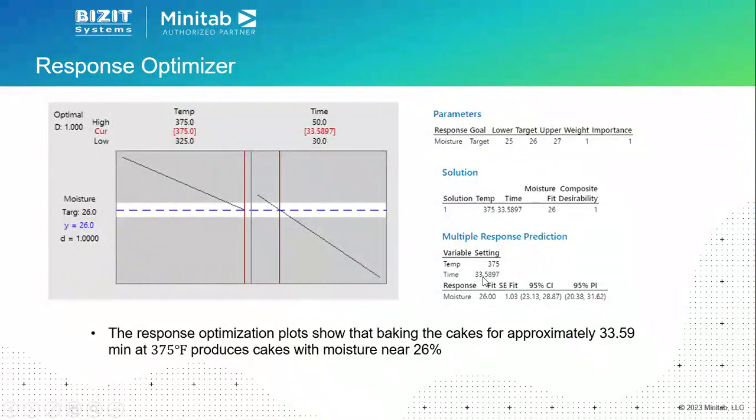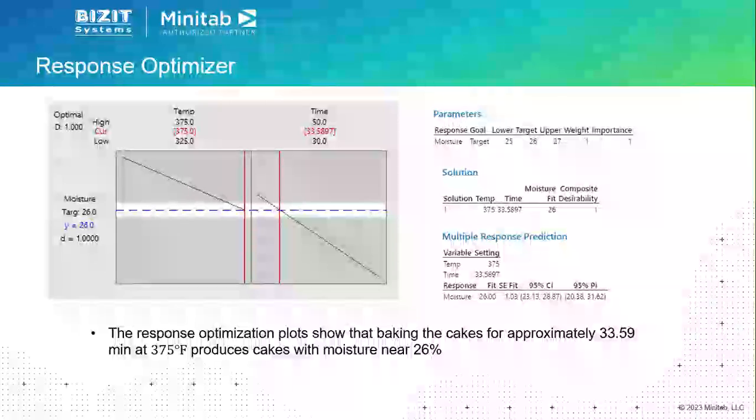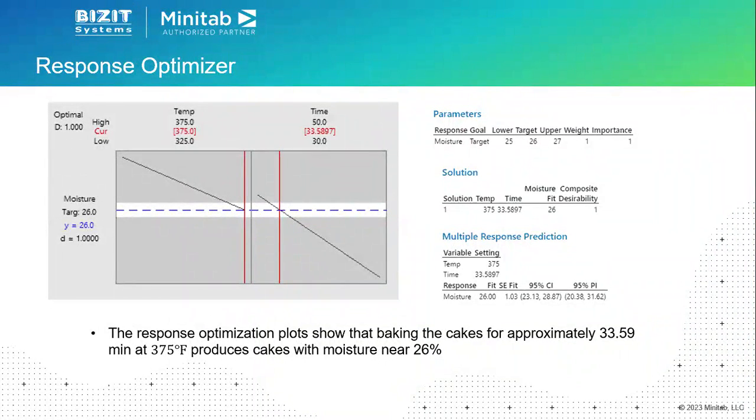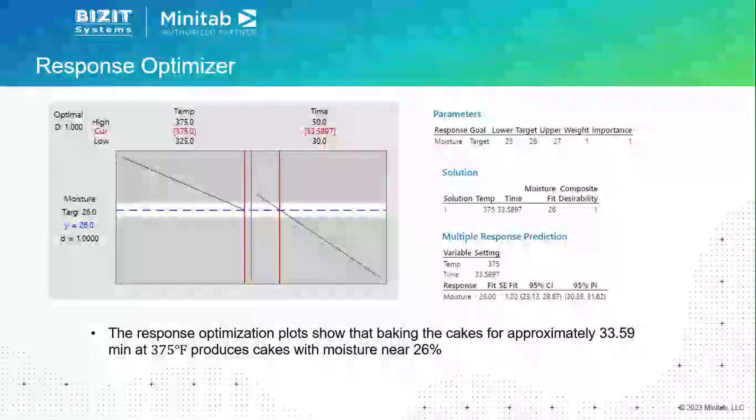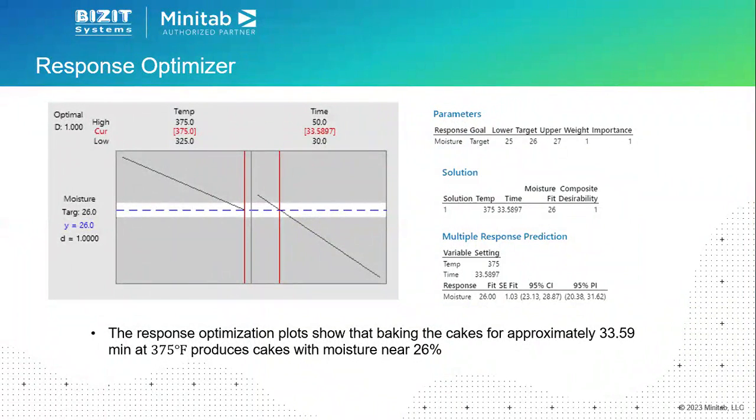Okay, I think the goal here is a targeting. So they will get this 25% of the moisture when the temperature is this value, and the time will be this value. So you can play around with this one. You imagine this one is only two factors. But if let's say you have 5 or 3, it is more exciting to get to know about this one. More factors, more interesting for you to do this response optimizer.